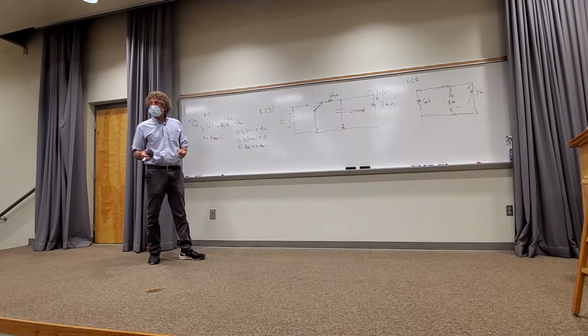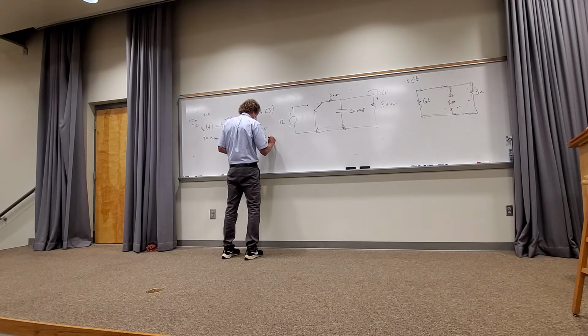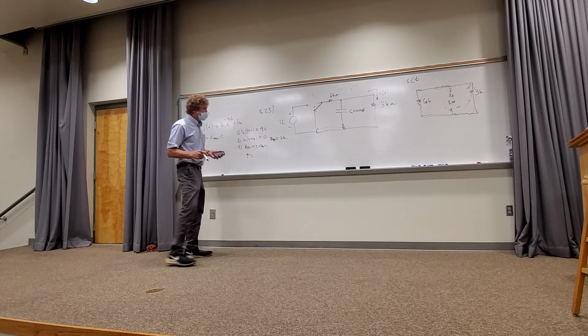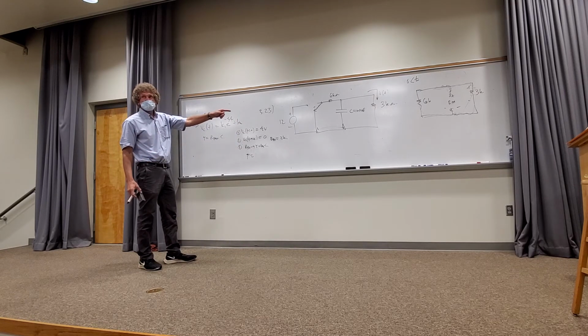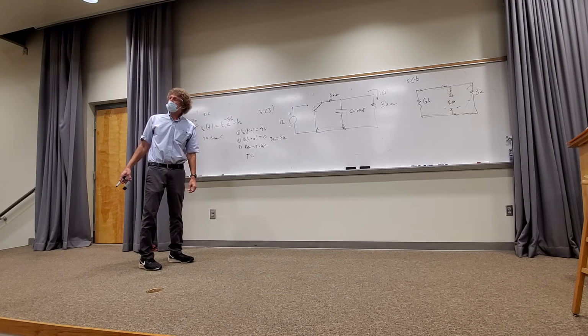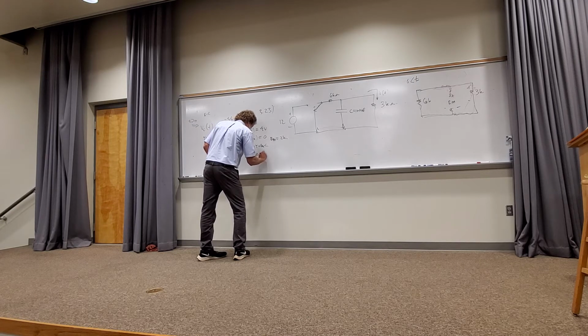All right, now, what is the value by looking, class? It's 2K, isn't it? 3 and 6 in parallel is 2K. So I have R Thevenin is 2K, and I'll put it right here. And that means what? Tau is equal to R Thevenin 2K times 100 microfarads, which is 100 times 10 to the minus 6. So that's 0.2 when you do the multiply, or 2 times 10 to the minus 1. You agree with me, class? Take 100 microfarads times 2,000 ohms, or 10 to the minus 4 times 2 times 10 to the third. You have 2 times 10 to the minus 1, or 0.2. Do you agree with me? Okay, so that's 0.2 seconds.